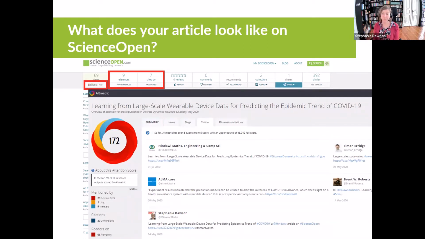And Altmetric can only track articles with a DOI. So for a discovery environment like ScienceOpen, the most important metadata fields, beyond super basic ones like author, title, journal, are abstract, references, open access license, keywords, affiliation, and funder.